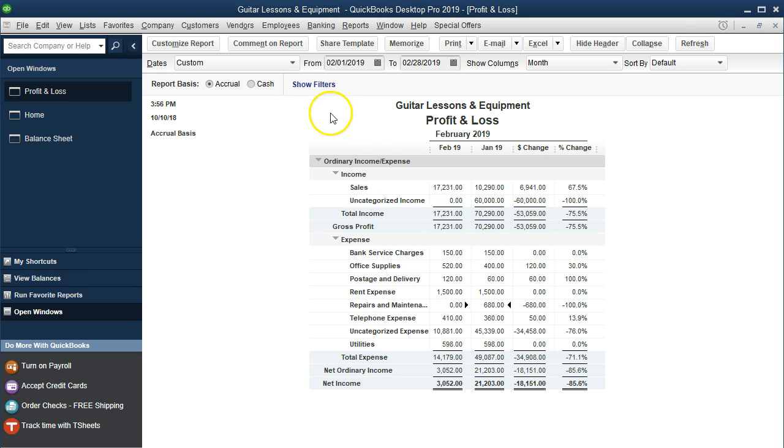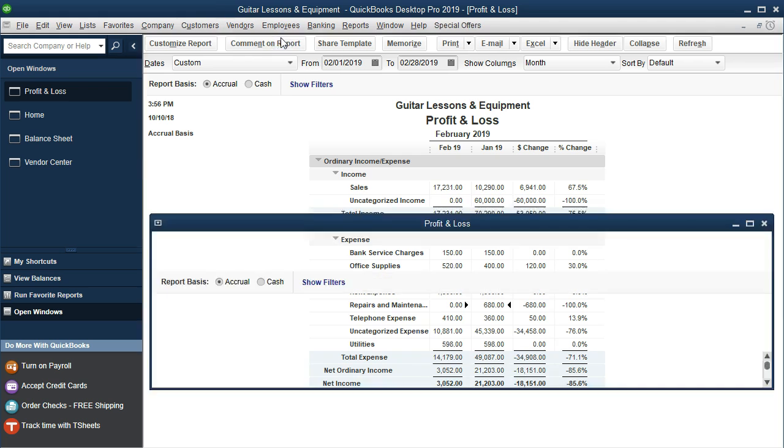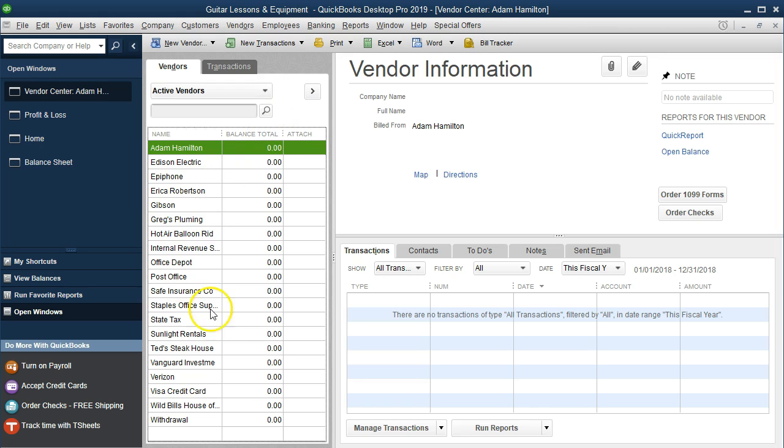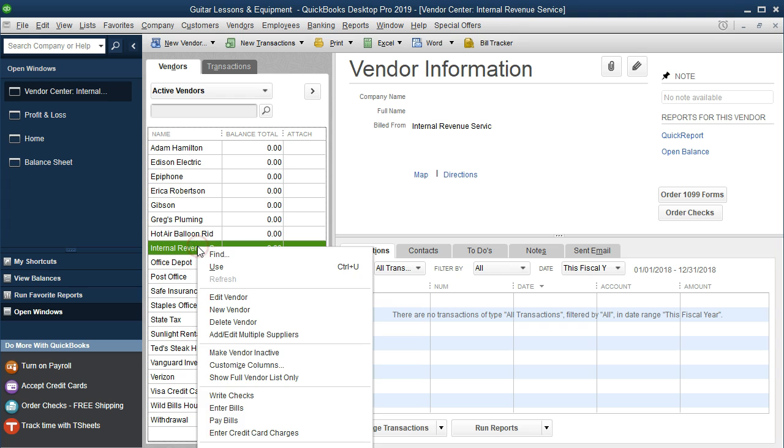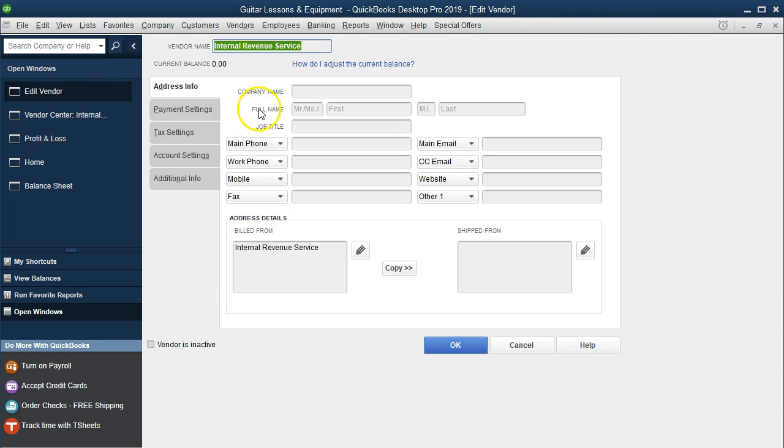Next thing we want to look at, just the data that we have been entering has been put in. If we go to the vendors dropdown and the vendor center, we see that our vendors are being generated as we go. So if we ever go in and we misspell the vendor or something like that, which I do every once in a while, you could go back in here and change the vendor. So we can right click on these, we can edit the vendor, and we can change the data.